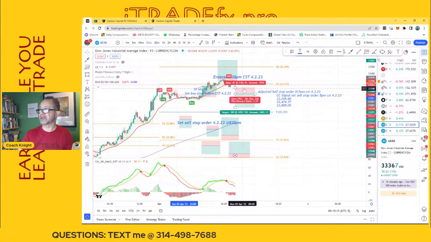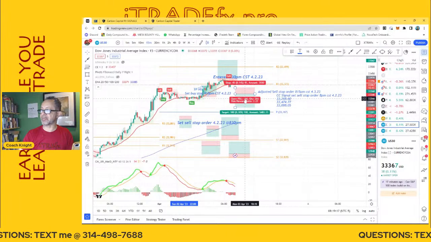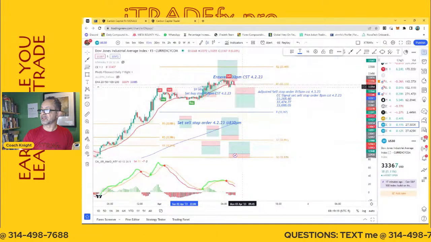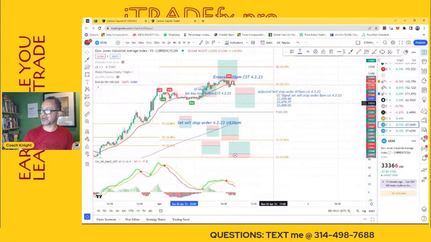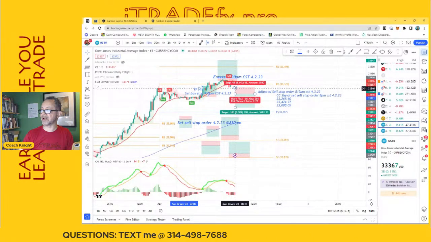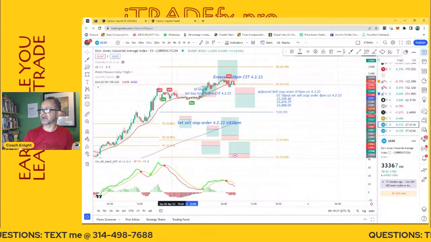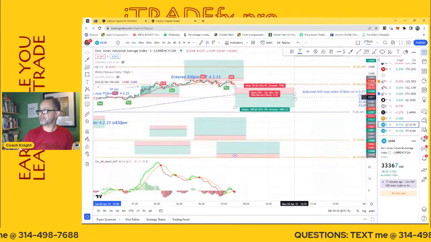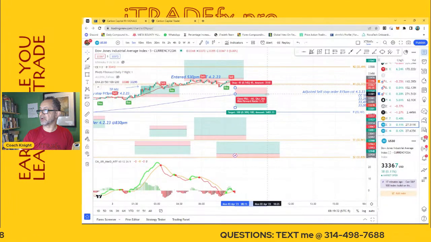I have my rules of how I set up these sell stop and buy stop orders, right? So his trade was set outside my rules. I'm going to wait to see if it breaks through here. It's going to activate this trade. I want to move it. I want to make that stop loss a lot smaller.